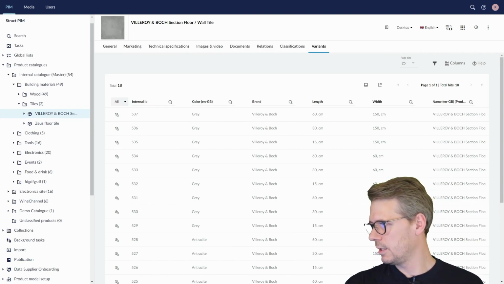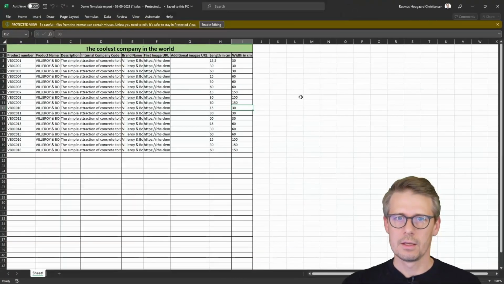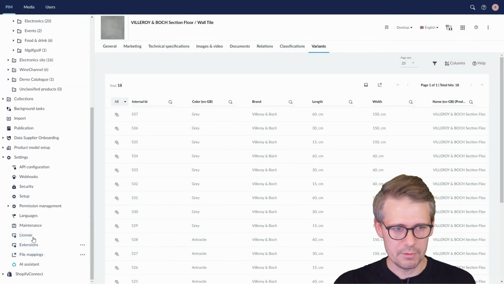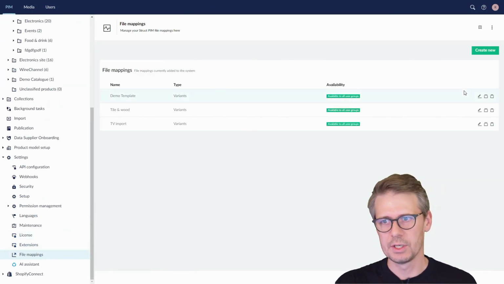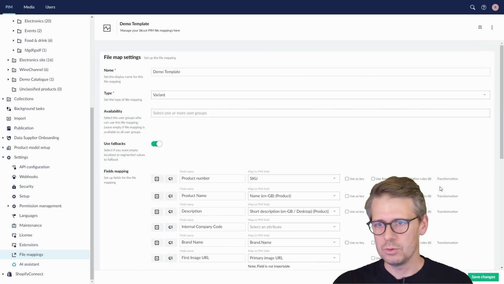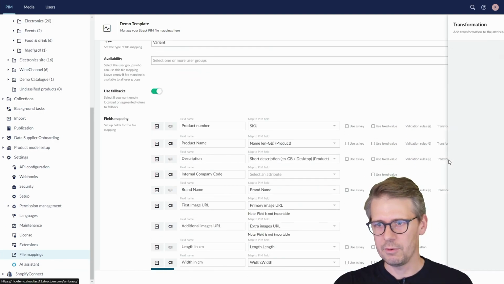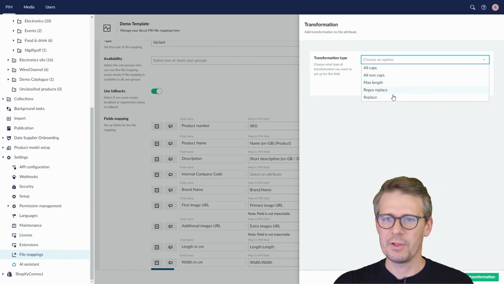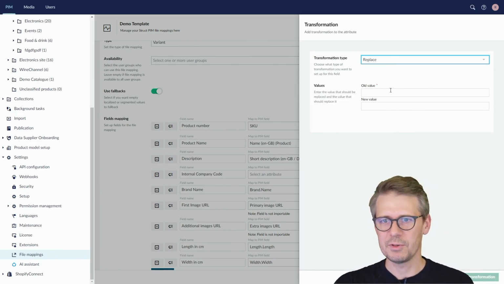Just hang on a second. Here it is. And now you'll suddenly see that the separator is a comma instead of a dot. Clever thing about these file mappings and doing these transformations. So again, you can see you can do all sorts of transformation in here on different fields. So this is a text field, then you can do different things here if you want to replace something with whatever. Your imagination is the boundary here, right?